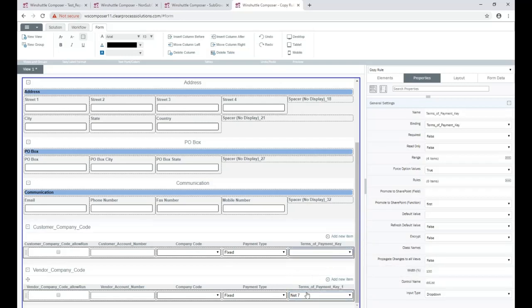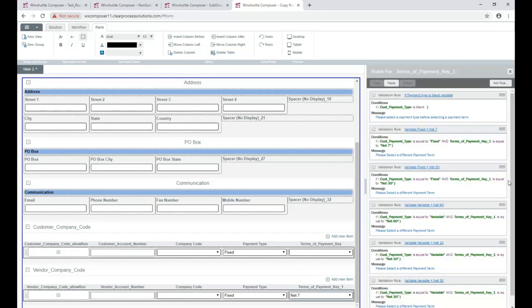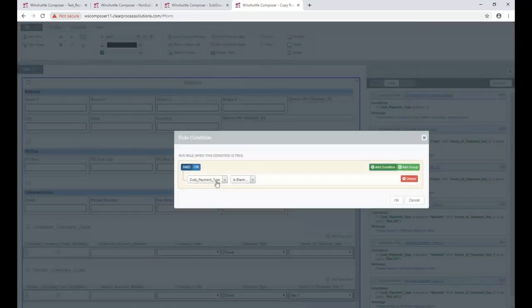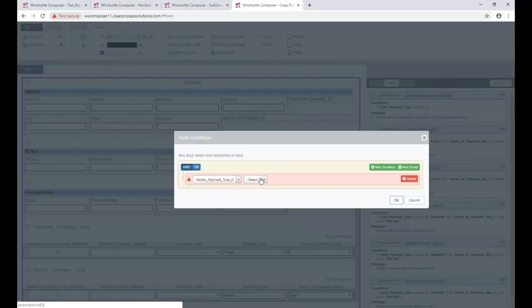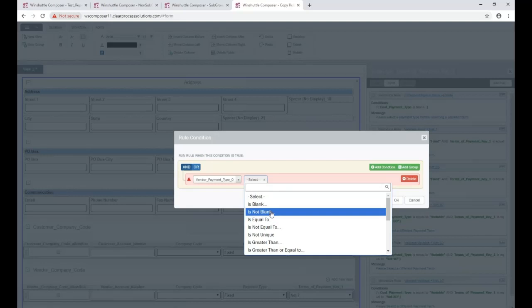And if I click off and I click back onto this, you'll see that I've got my 6 rules here. And instead of me having to manually create all of them, they're all here. The only thing that we actually do have to change on these is the condition. So the customer payment type, we just want to change this to the vendor payment type. Is not blank.